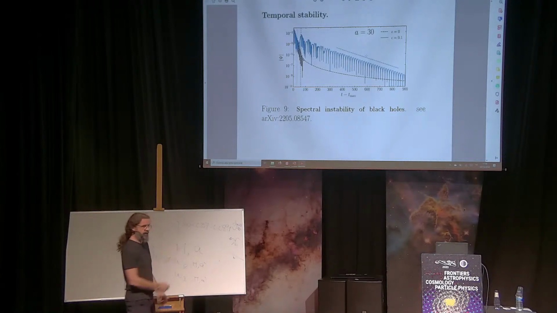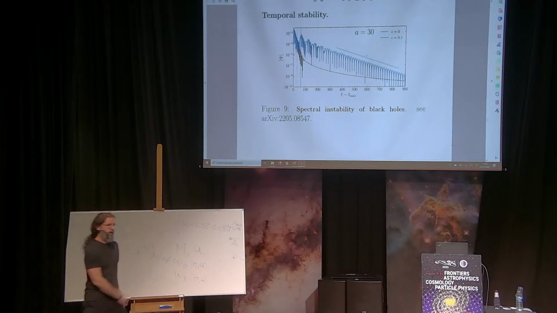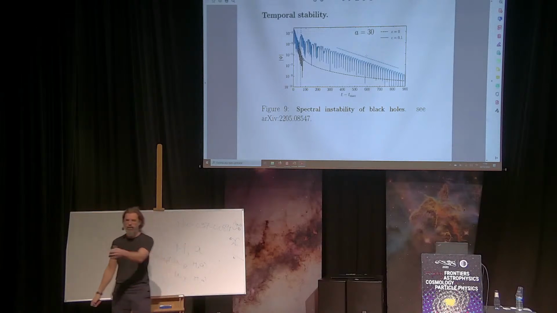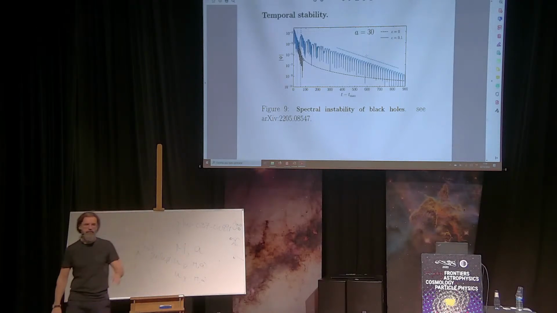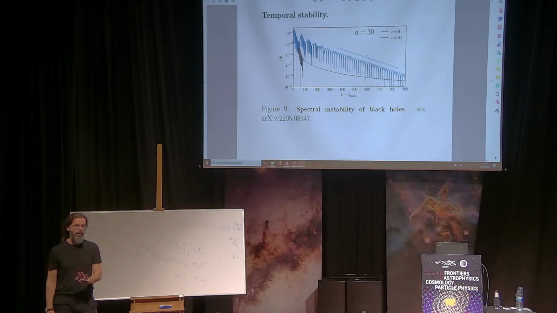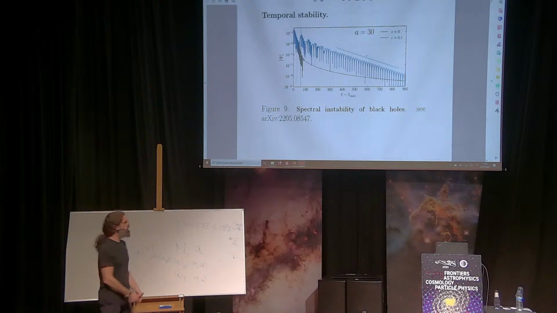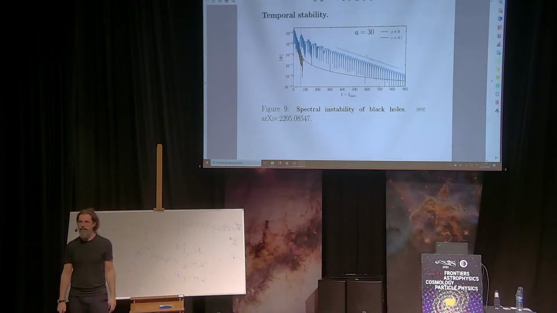So this is for an example with a bump, a distance of 30 away from the black hole, and an epsilon 0, so this is vacuum. And then epsilon 0.1. You can do it for 10 to the minus 6, 10 to the minus 10, and so on. And you always find the same thing. What you find is the following. In the time domain, when you actually look at the signal, the initial stage, so this part over here, is the same for all of these.